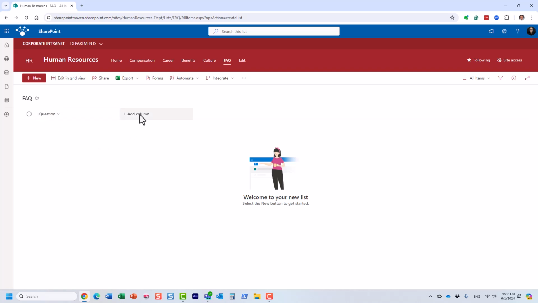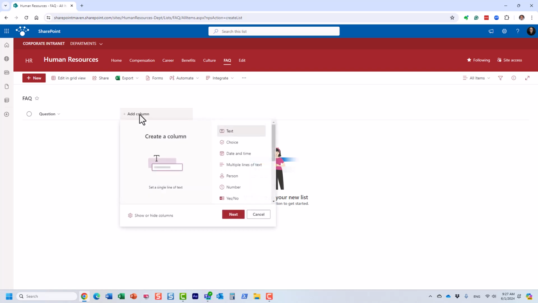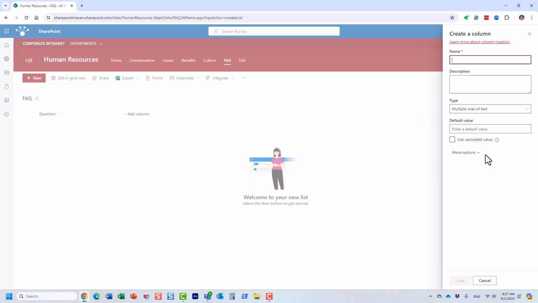We're going to create another column that will be the answer. We can choose either single line of text or multiple lines, but because the answer could be pretty extensive, let's go for multiple lines of text. And that will be the answer.